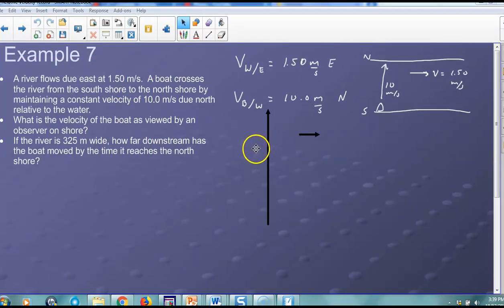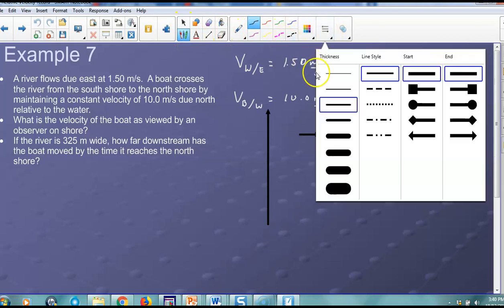Okay, so what we have then is the little kinematics problem here, where we're trying to find the displacement downstream along the x-axis. That would be simple enough. We've got 325 meters. We're moving at 1.50 meters per second. So as far as the velocity that we're concerned about, our velocity downstream is going to play a part in how far we move downstream.